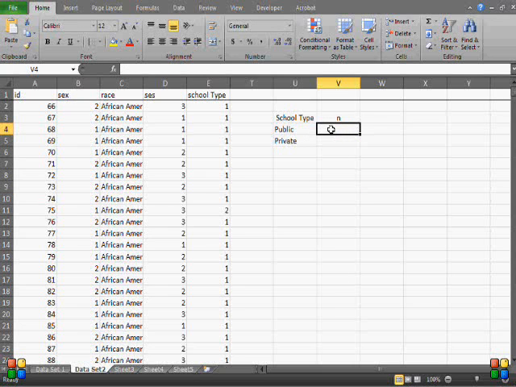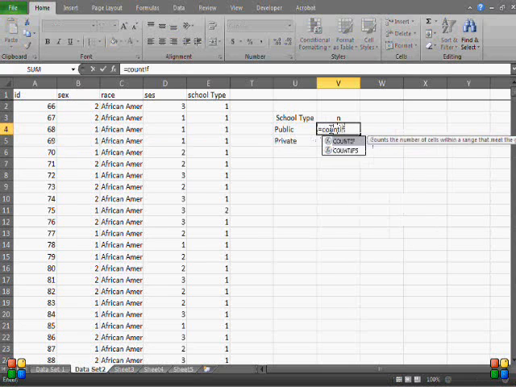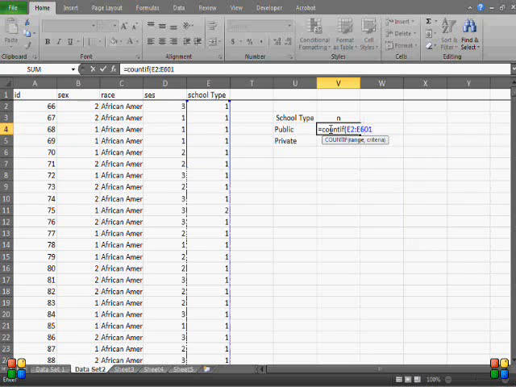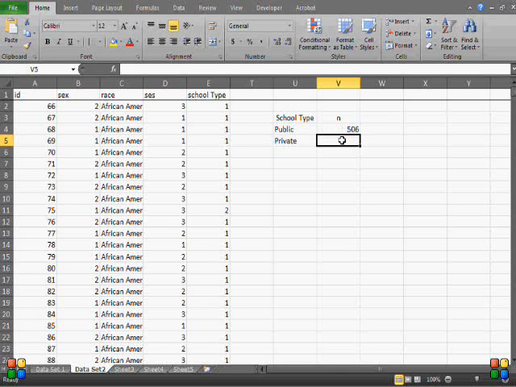Okay, so if I want to find out how many public schools I have, I am going to do my COUNTIF. In this case, I know that it goes from E2 to E601 because my data goes from the second row all the way down to the 601st row. I'm in column E. I look at it, I see that it's highlighted. I put my comma, and then because it's a number, I can just put the number in. If it was a word, I would have to put in quotes.